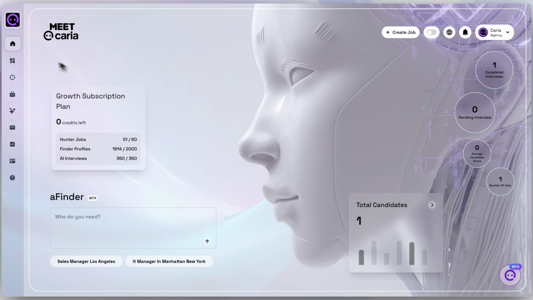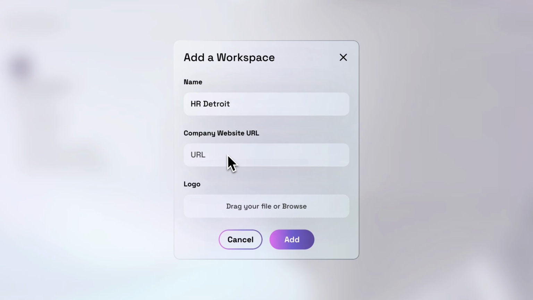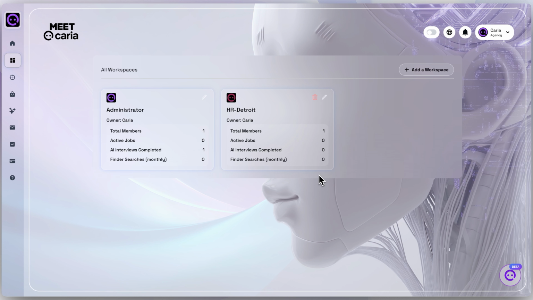My workspace dashboard allows you to manage access for different users and create independent workspaces within your organization. Depending on your role or permissions, this section may or may not be visible to you.